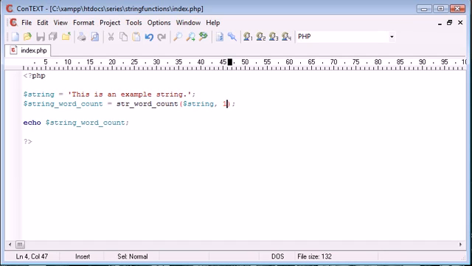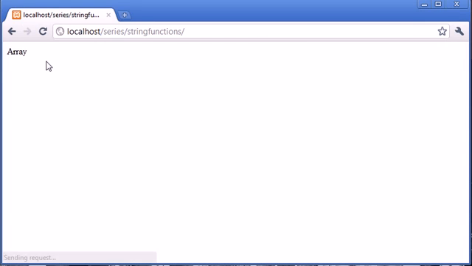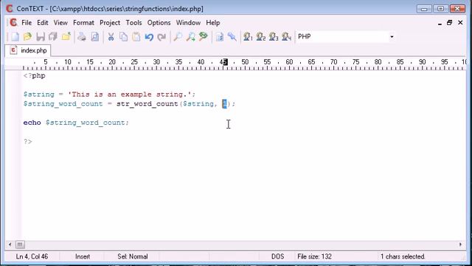So the key is irrelevant in this, it will just be the default, so it will be 0, 1, 2, 3, 4, and then each value of each key will contain the word in the string. So what we're actually doing is we're creating an array, and we're almost splitting this up. So let's go ahead and try and echo this out, and you'll see that we'll just get a value here of array. This is because it's now stored as an array after we've given this argument.